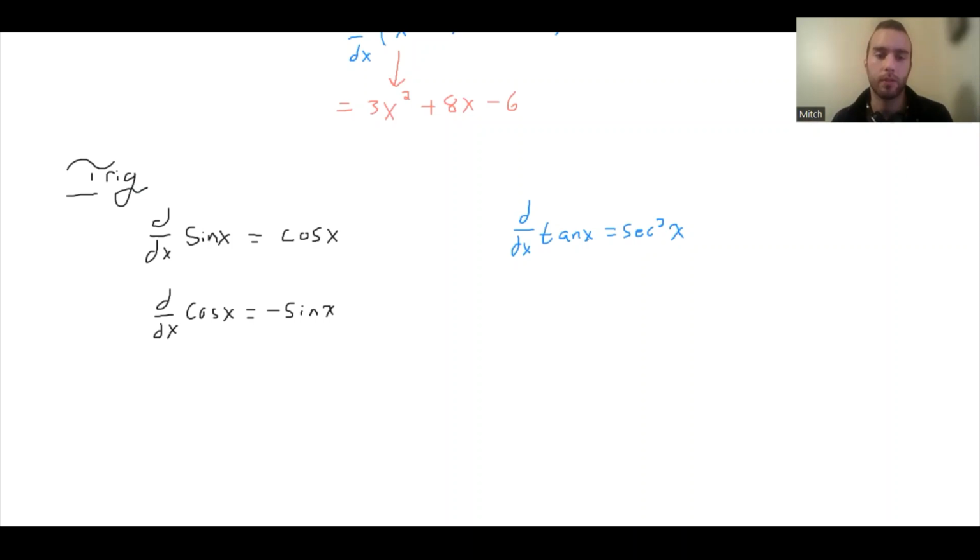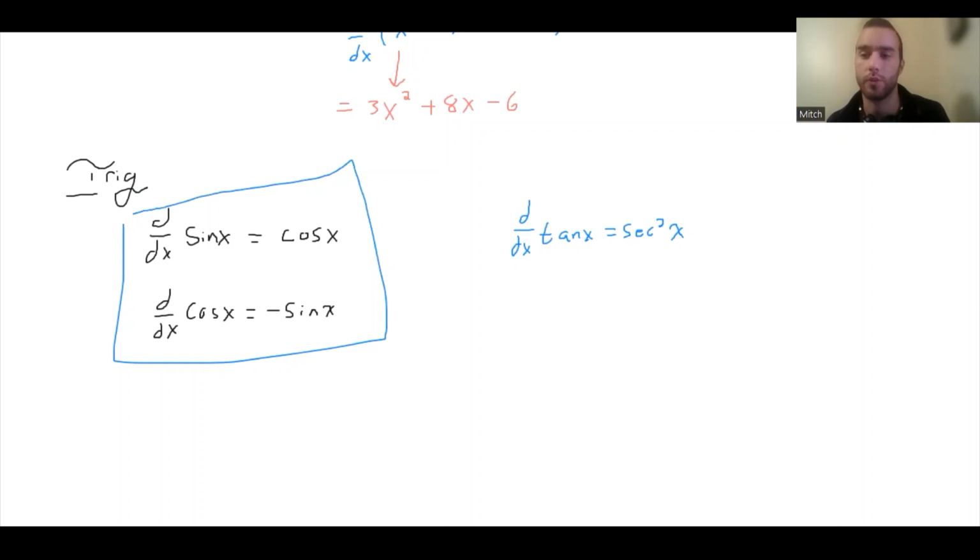These are the ones that are important to remember, and if you're on a test or doing an assignment, you can always just rederive the rest. It took me a long time to remember the derivative of tan is secant squared, because when I first took this class, I just remembered to use the chain rule or the quotient rule and rederive it. But you don't always have to.